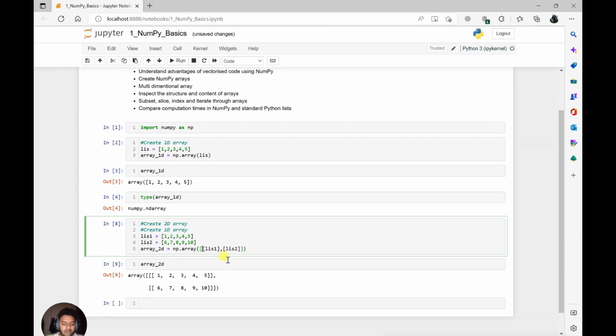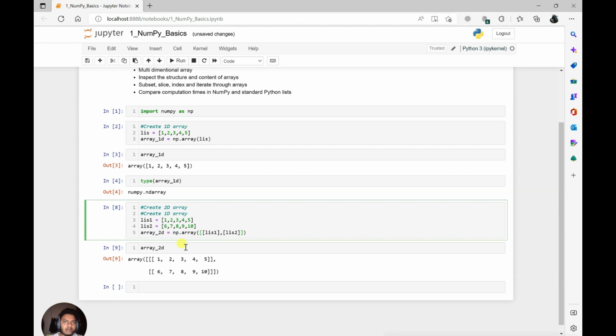So if you want to pass a 3D array, you can just add one square bracket and add another list, and you have to close it, and it will be converted into a 3D array. As you can see, the array has been created, and this is how it looks. One thing to notice here is that it has given us a 3D array, not a 2D array. And how did I identify it? Because you can see it has three square brackets.